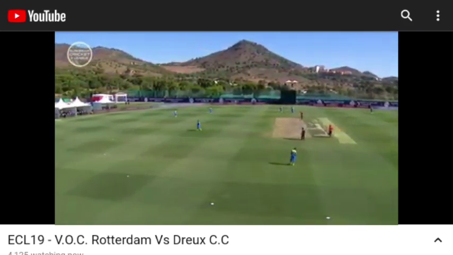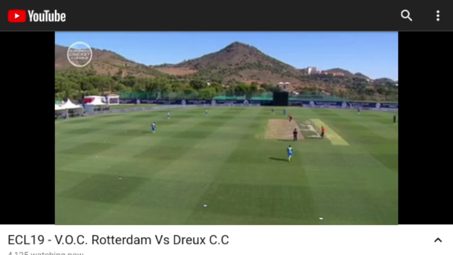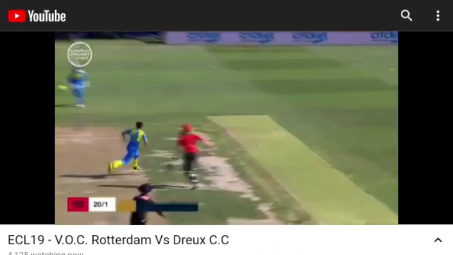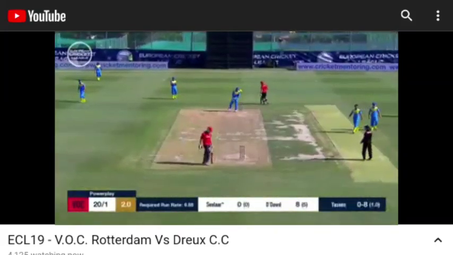They're sticking with the plan, a 6-3 offside field as we start the final over of the power play. Just 2 men out, 1 at long off, 1 at deep third man. That's a very good ball from Yassine Afridi. Read it as well. So the batsman digs it out for 1.